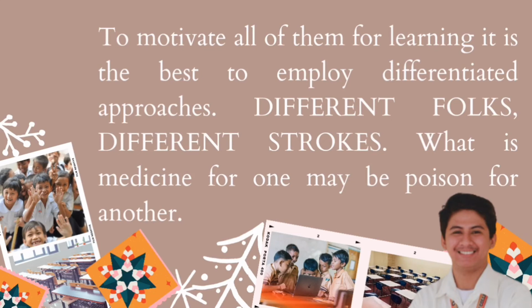Different folks, different strokes. What is medicine for one may be poison for another. This suggests that various people require different approaches, or that some methods are appropriate for some people, but not for everyone. It is said to imply that persons are unique and that certain individuals or groups have different requirements and desires than others.